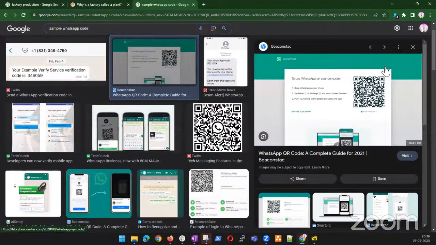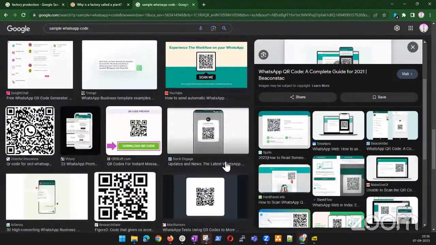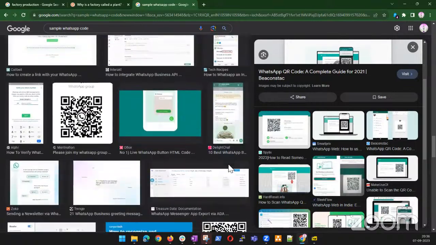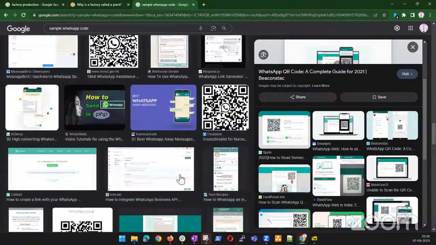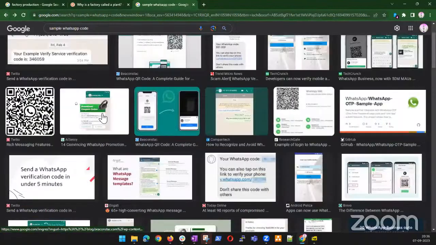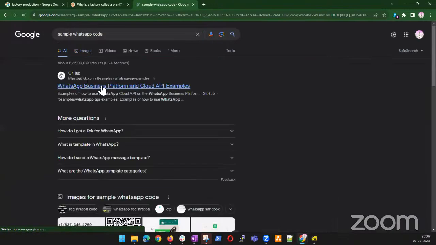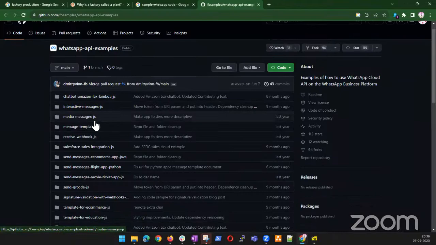If you want to log into WhatsApp, you can just scan this QR code. Somewhere down the line, something in GitHub, for each and every functionality, all this code has been written.